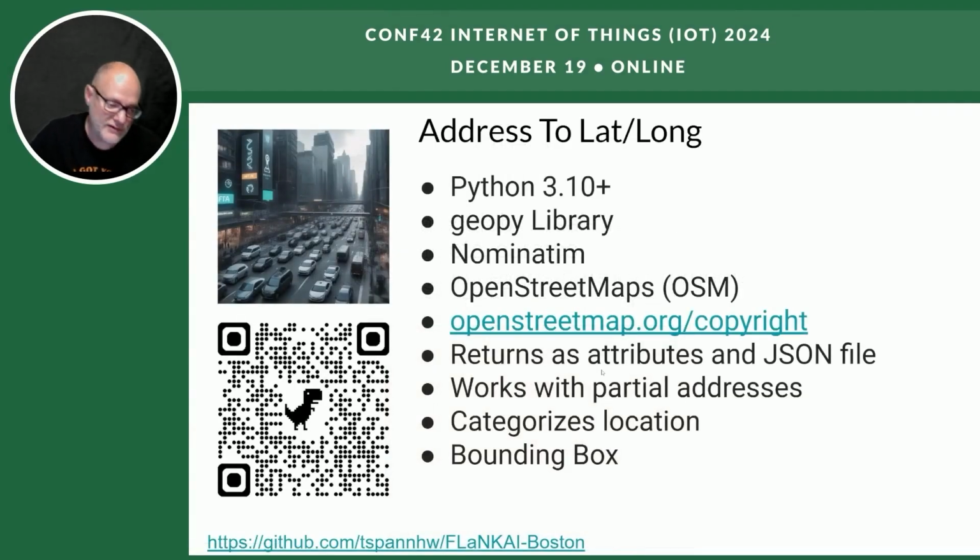Now, I wrote, as I've been going through different example code, the thing that's going to come up in IoT, besides, I got a sensor, what type of sensor, what's the value? Where is it? These are real world devices, real world systems. They exist somewhere. And that somewhere is important based on how you might want to join data, locality. So knowing the lat long, may be able to process that really big. So I wrote a library that takes an address, converts it to lat long. So say I'm walking down the street and I want to see what sensors are reporting near me.